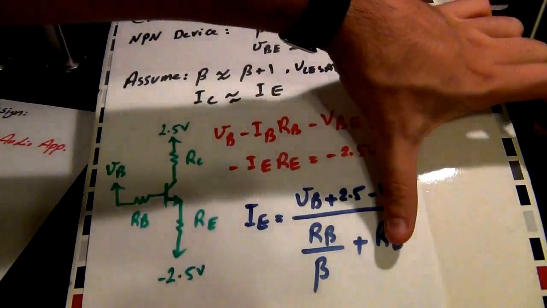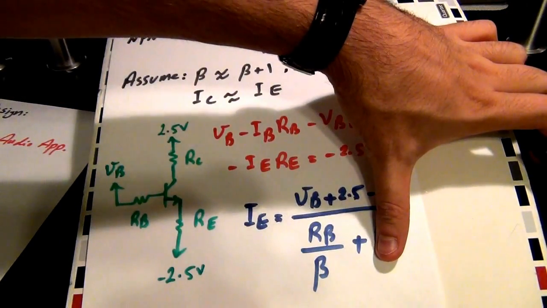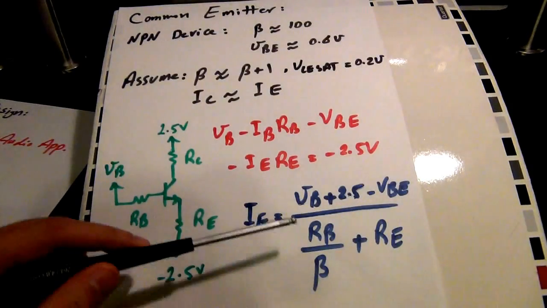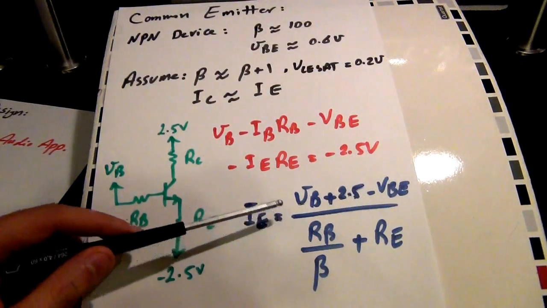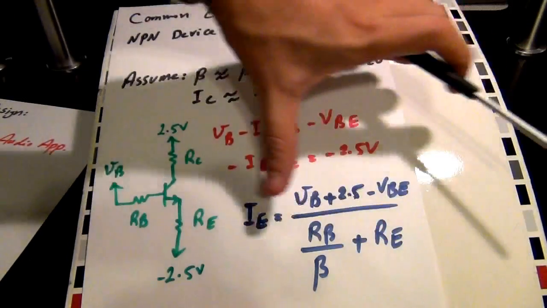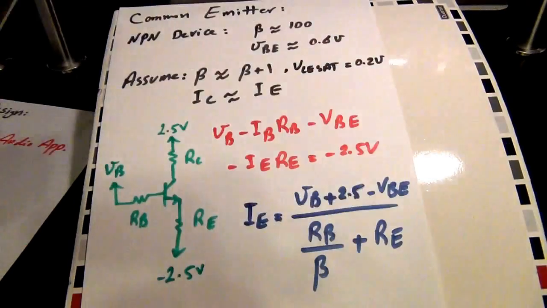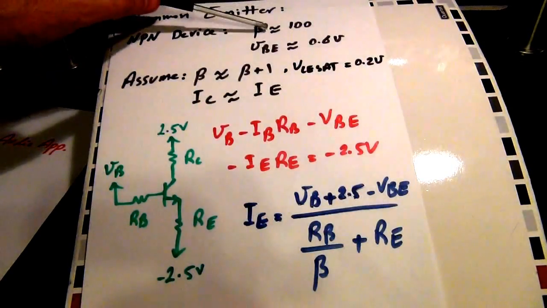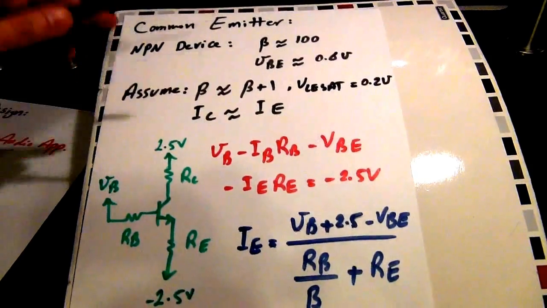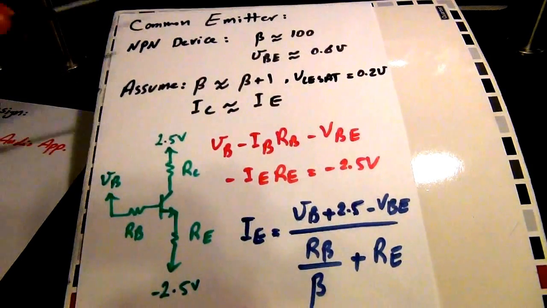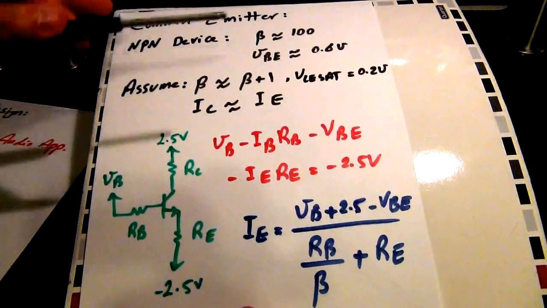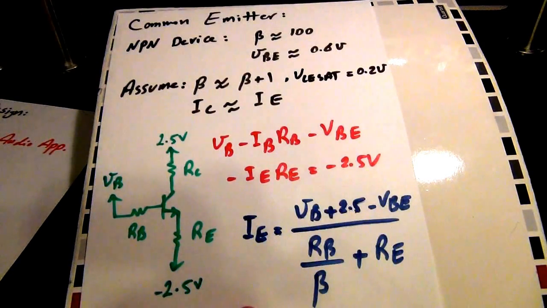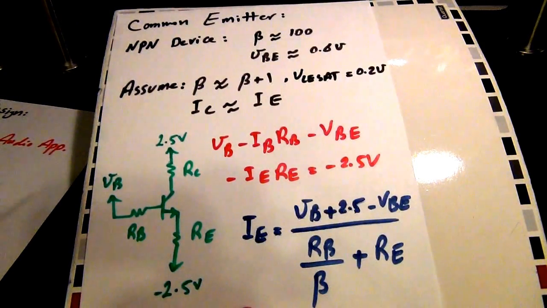If I set RE equal to 0, then this equation is going to be directly a linear function of beta, because this beta is going to come to the top, it's going to get multiplied here. So if RE is equal to 0, then IE will be a direct function of beta. That's not a good thing because beta is a device parameter that changes from one device to another. So if you were to build one and you calculate everything and use a beta of 100, next time you get another device, the beta could be 75 or the beta could be even 200.